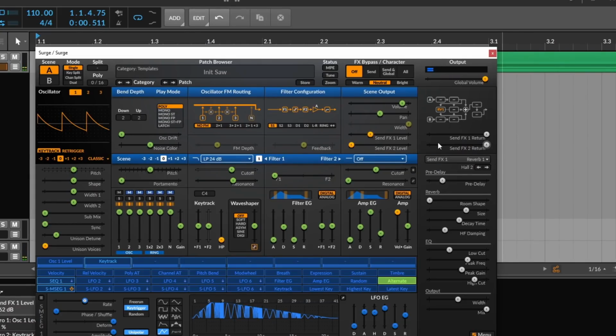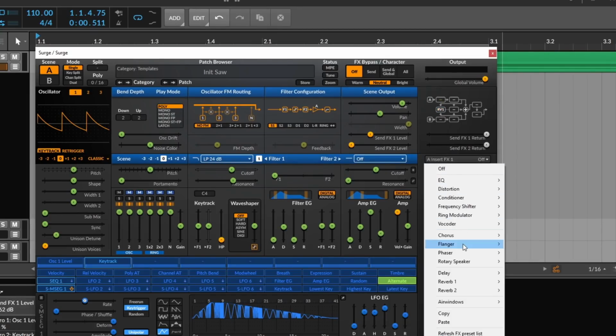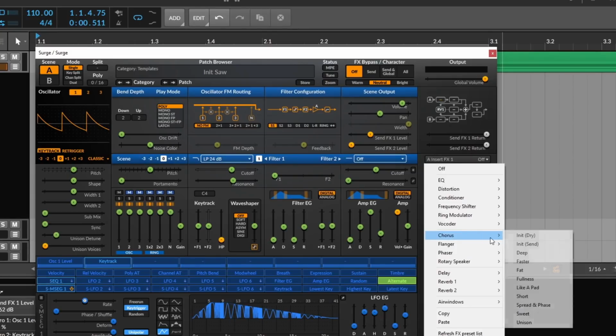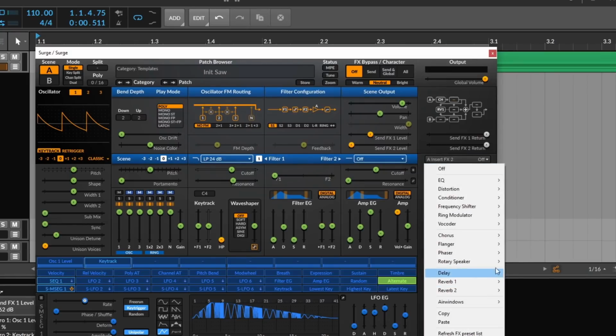So they all have their various controls, the effects in here. I'm not going to go through them because the controls are kind of the same. I mean, if you know the controls that are in a chorus, you kind of will have an understanding of the effects in here and what they do. There's a couple of interesting things to mention though.